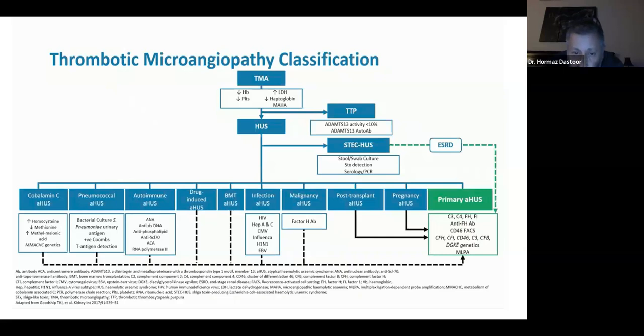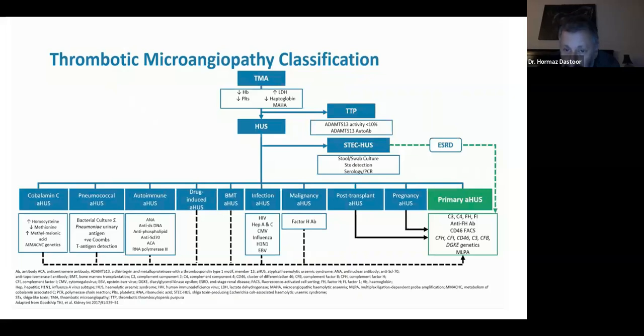Now, atypical HUS can be caused by various diseases or different etiologies, such as malignant hypertension, malignancy, transplantation, bone marrow transplant, drug-induced AHUS, autoimmune AHUS, which can be caused by lupus or other collagen vascular diseases. Infections are quite common, pneumococcal infections, CMV infections, HIV infections. And we have also seen cases of vitamin B12 deficiency or increase in homocysteine. Those can cause AHUS. And if you rule out all of these causes, then you can definitely say that your patient has what is called primary AHUS, which is basically a complement disorder. It is caused by dysregulation in the complement system, which is causing damage to the endothelial cells and thus starts the process of TMA.